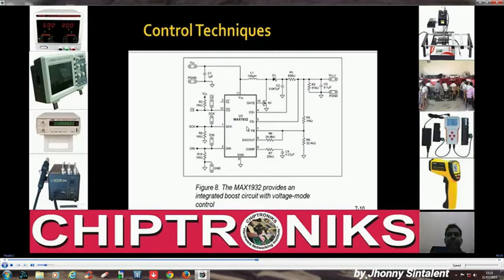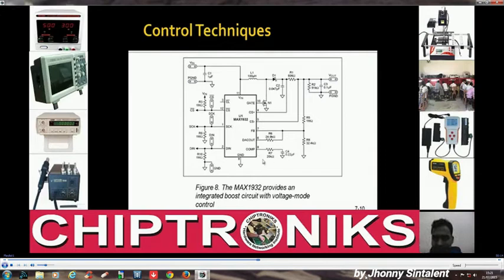That V error is coming over here, because this V error has a high output impedance. Anything that has high output impedance can act as a current source.